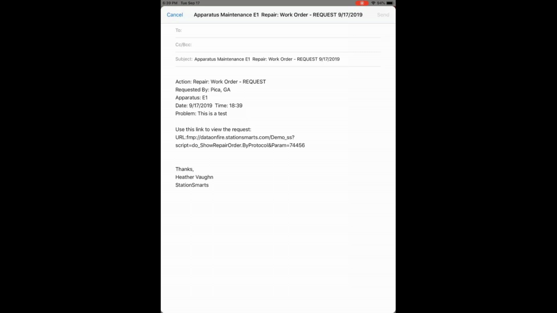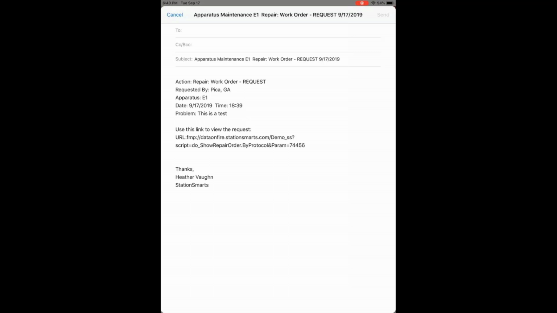Now this entry is going to first create a notification email, and that notification email is going to automatically be sent when we click send to whoever is designated as the recipient. Usually that's a mechanic or a deputy or a chief. I don't have an email defined in System Setup, so if your to field is also blank, then that means you don't have a recipient defined either, and that would be a system item that we need to look at in your setup.